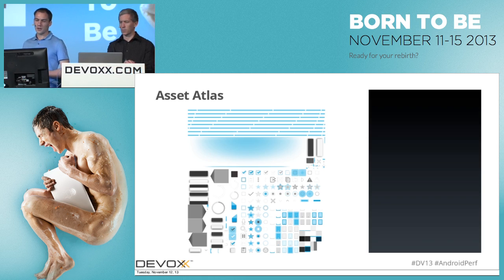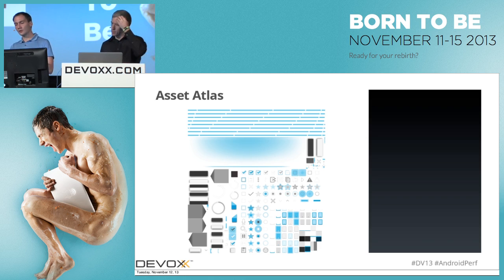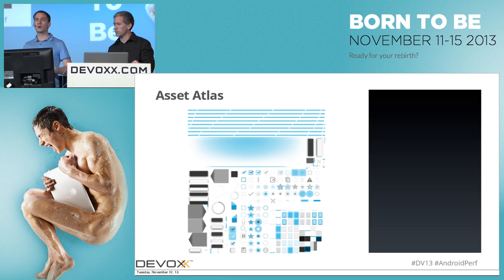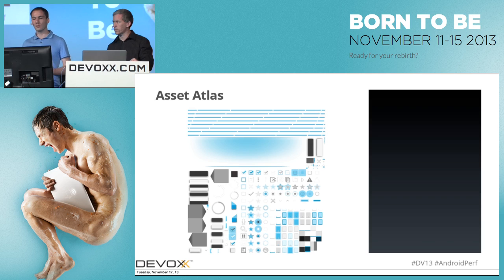The huge advantage of doing that is then we can create a texture for the GPU and share it with all the processes. So before the Asset Atlas, every application, every process would take a copy of a bitmap that was coming from the Zygote and then turn it into a GL texture. So every app on your phone would have a copy on the GPU of the buttons or the text fields or the checkboxes. Now we have a single copy. So we're saving quite a bit of RAM. It's hundreds of Ks in every process. So when you have 20 or 30 processes running on a phone, we quickly save several megabytes of data.